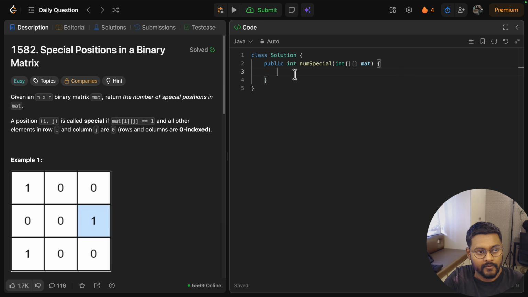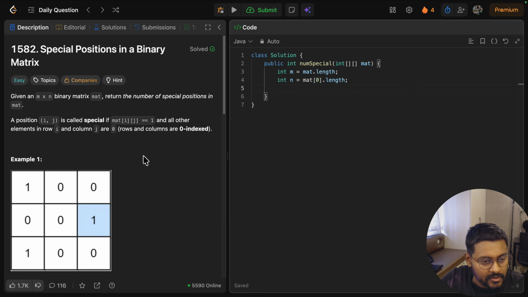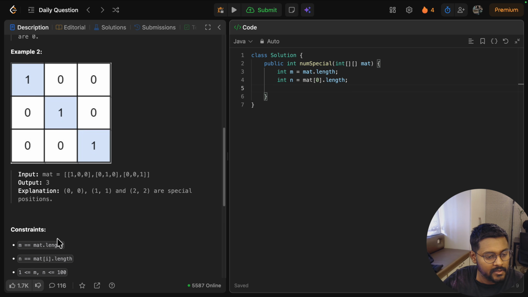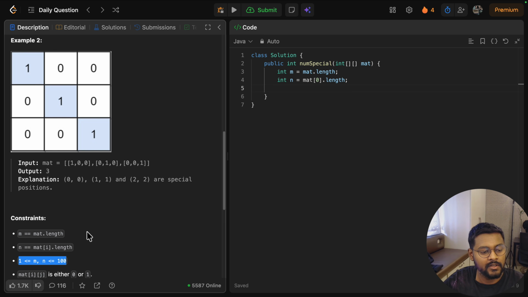Here, first of all, we need to capture the number of rows, integer m, and the number of columns. Number of rows is mat.length, and the number of columns is mat[0].length. What if there is no element? There will definitely be at least one row, so we can comfortably use this.